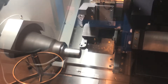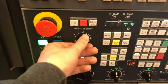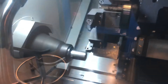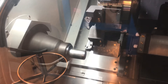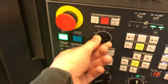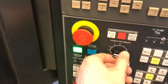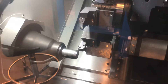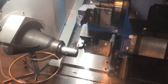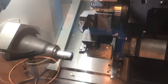We're going to come in and touch that insert to the part — wait till we get a chip. Right there, you can see the chips coming off. We're going to switch back into Z and just jog off the part. It's always good habit to make a couple of passes to get a nice clean cut. I'm going to go back into X, scroll in just a little bit, go back into Z, and turn that shoulder back a little bit more. You can see some chips coming off. I'm going to jog off the part only in Z — I'm not going to touch X because that's what we're setting — and hit reset.